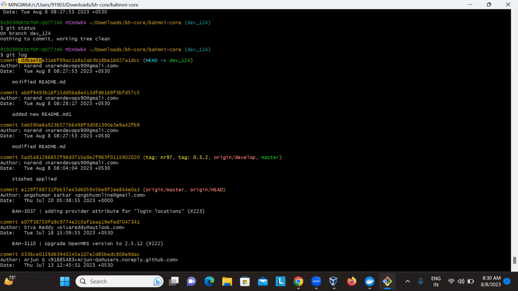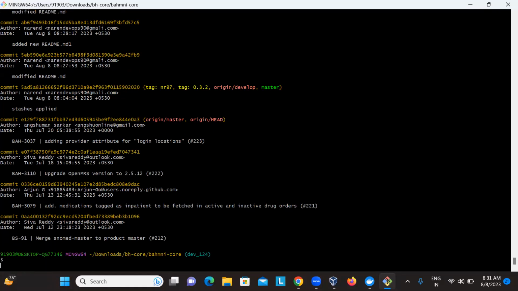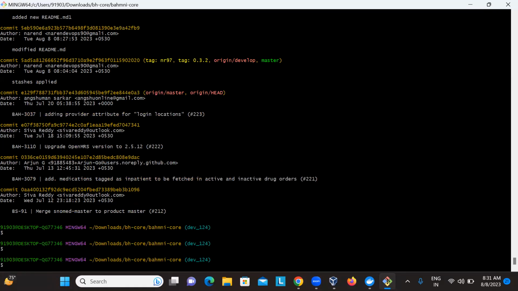This is how blockchain technology works: the ledgers won't be deleted, and even if you do some modification, it will keep recording the modification as a new entry. It won't delete the previous history. That's how GitHub also works. This is one of the commands that we need to remember, along with stashing.